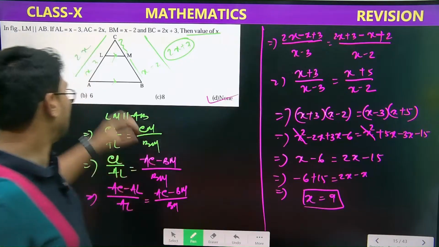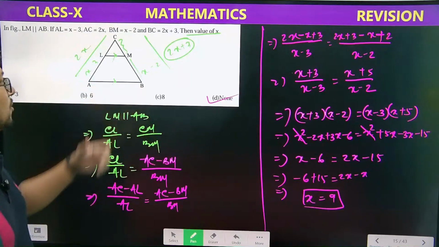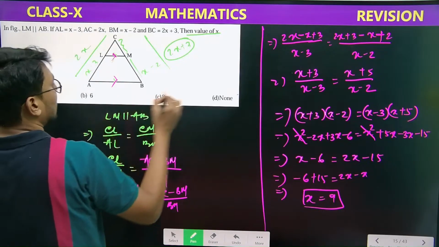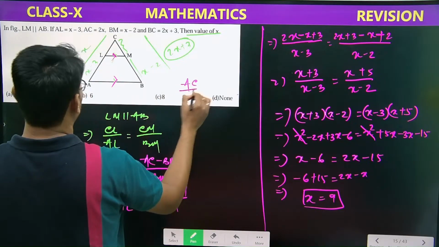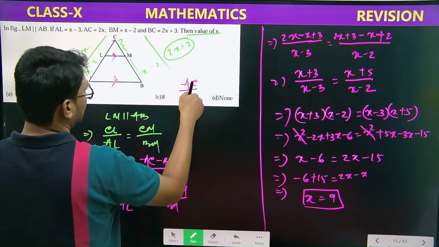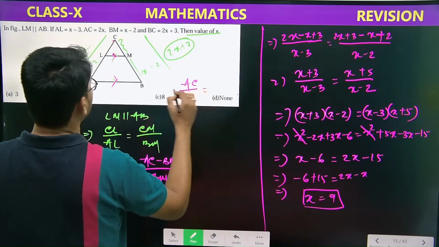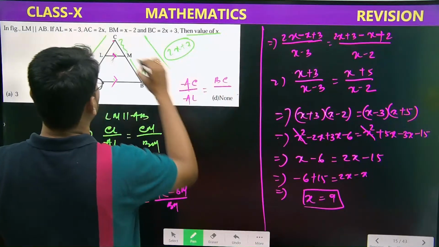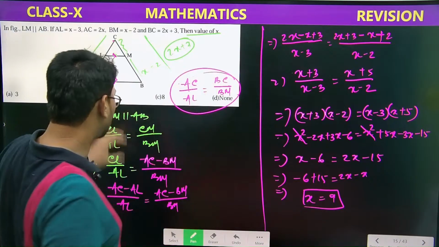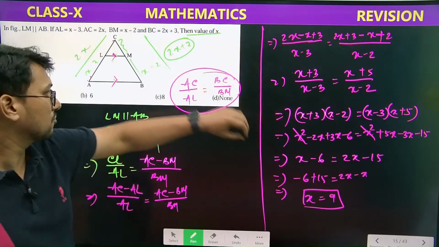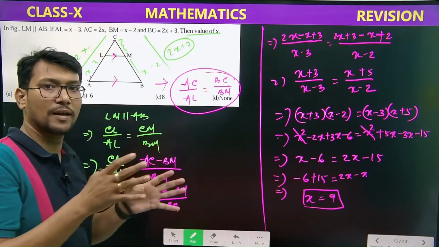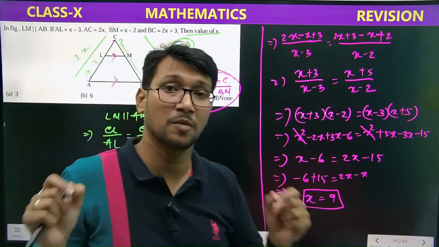Okay, so I have taken this one. You can take directly by the corollary. What is that corollary? If these two lines are parallel, you can write directly AC by the whole line by this lower line, though values have been given. AL equals BC by BM. By taking this also you can solve. Though I have solved by this way, it took more time. If you solve by this way, it will take less time. But this comes from the corollary of which one? Basic proportionality theorem from your NCERT book.